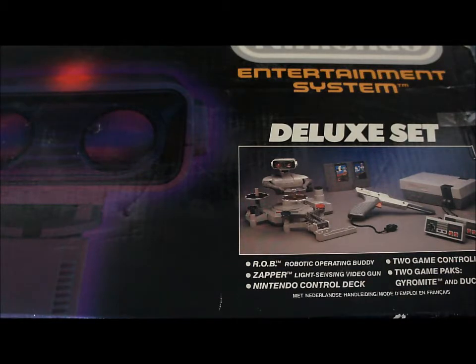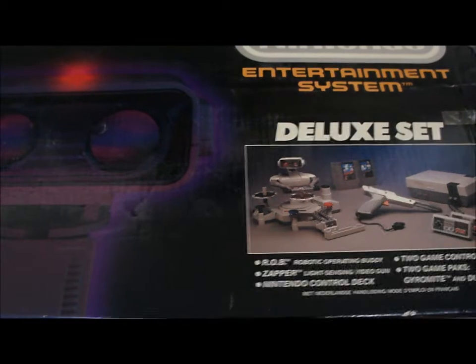I started with my internship in the hospital this week and haven't had much sleep, but everything you see now has been ordered a week ago or even longer before that because I haven't had the time to buy stuff this week. So first up is a NES Deluxe set.